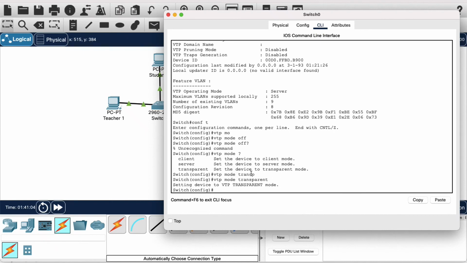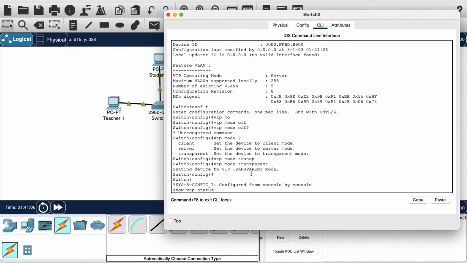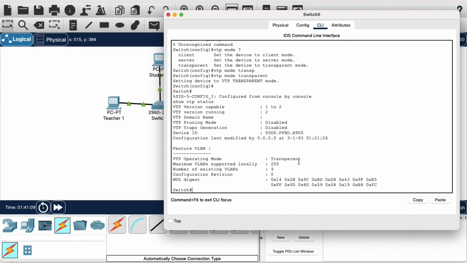So let's do VTP mode transparent, and now let's do show VTP status. So the status has changed to transparent. That means if there are any changes happening in VTP, the changes are not going to get applied on the switch. It is acting as transparent. It is just passing the VTP information.